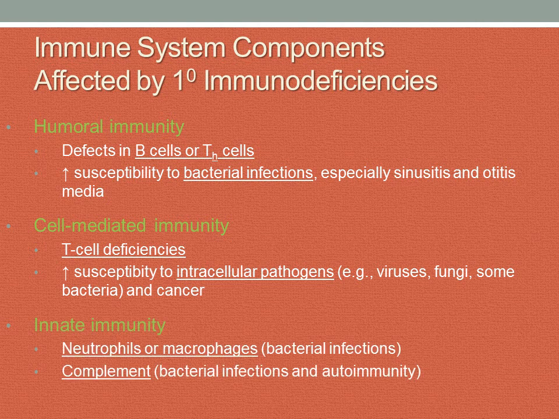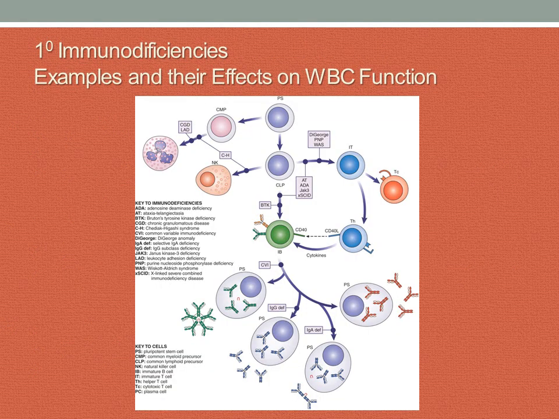And when the innate immune system is affected, it's typically neutrophils and/or macrophages that are the problem, although there can be complement issues as well. Now, there's a whole lot happening in this illustration, and you do want to go to your book and digest what is going on, what they're trying to show us. Don't try to memorize, but I will point out that it does show you specifically where certain immunodeficiencies affect the system, and we're going to talk about a couple of these. So like DiGeorge syndrome and some other ones.